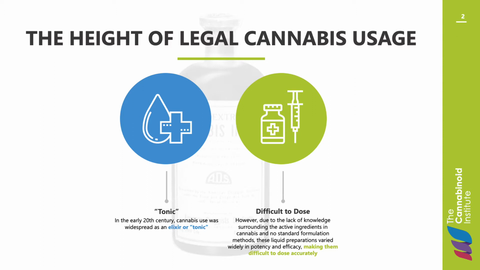Another practical issue was that at the time, cannabis was primarily cultivated in Morocco, China, and India, and could take as long as a year to reach the West. Storage conditions on transport ships were not optimal, and water, rodents, and rot could easily render the cannabis unusable well before it ever reached its destination.